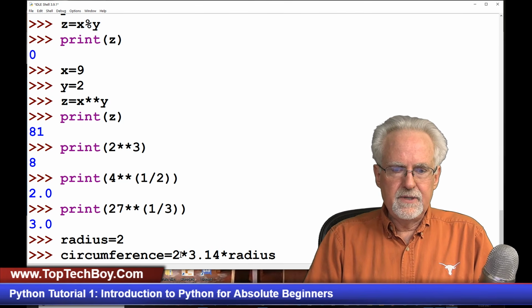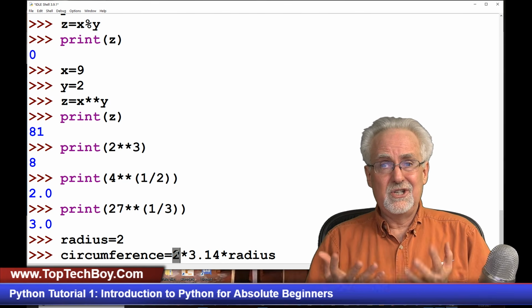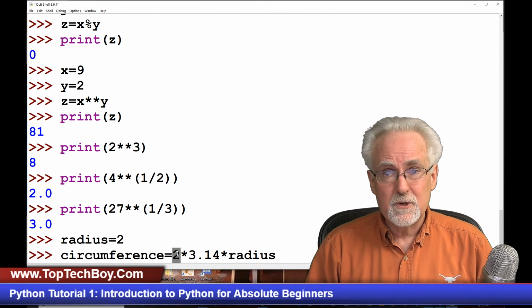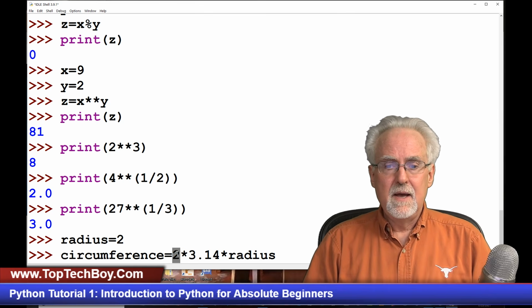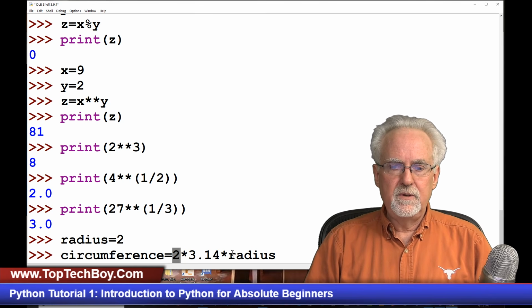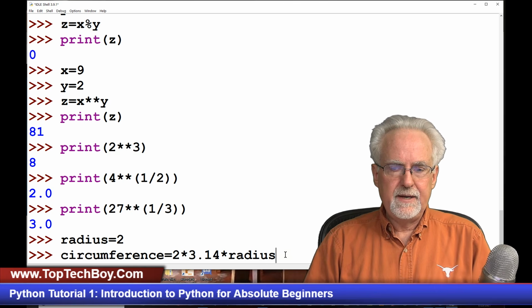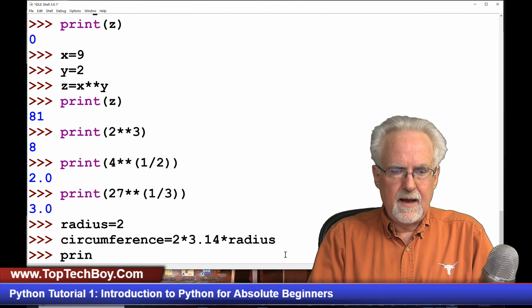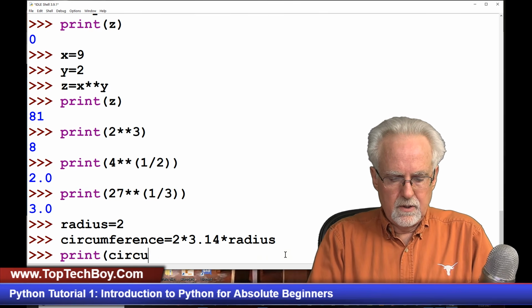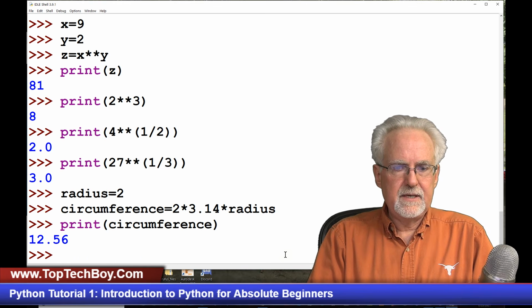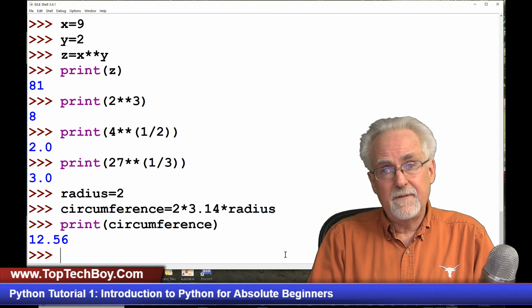Now understand this 2 is not the radius, it's just part of the equation for the circumference of a circle, 2 pi r. Pi is 3.14, so it's 2 times 3.14 times the radius. Then I am going to print the circumference, and it says the circumference is 12.56.